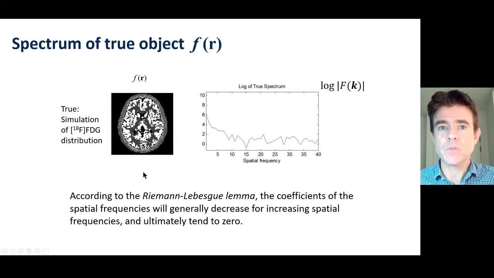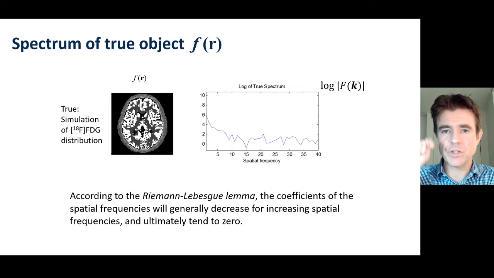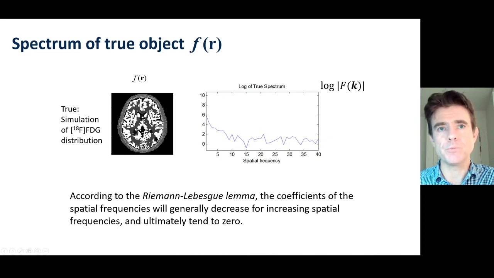Now, this is a very interesting finding, the Riemann-Lebesgue lemma, which points out that the spectrum of any function, certainly the ones we're interested in in medical imaging, the Fourier domain spectrum will, as you go to higher and higher spatial frequencies, gradually tend towards zero. As you get to the limiting case of approaching infinite spatial frequency, which will correspond to very high frequency oscillations, the coefficient, whatever the object, will always tend towards zero. A way of understanding that is, imagine on this object here, if we looked at a small region of that, I'm looking at a small region because now we're considering very high spatial frequencies.